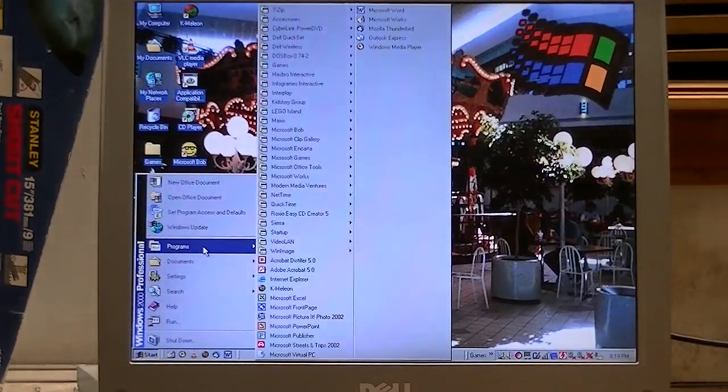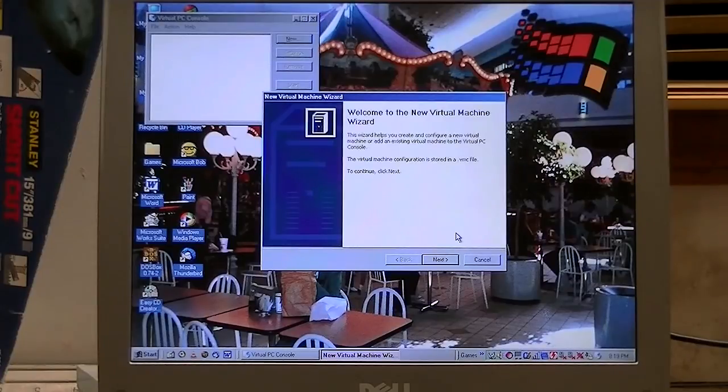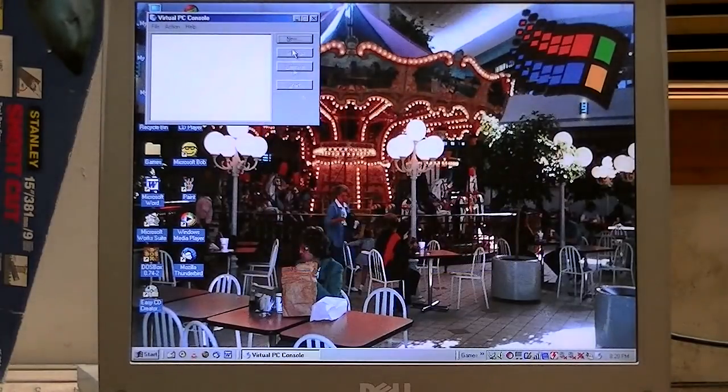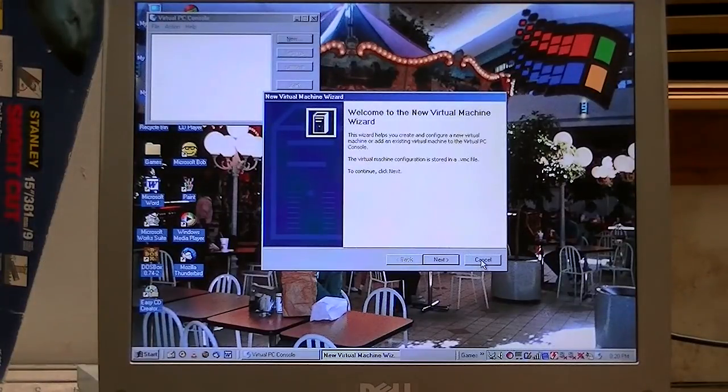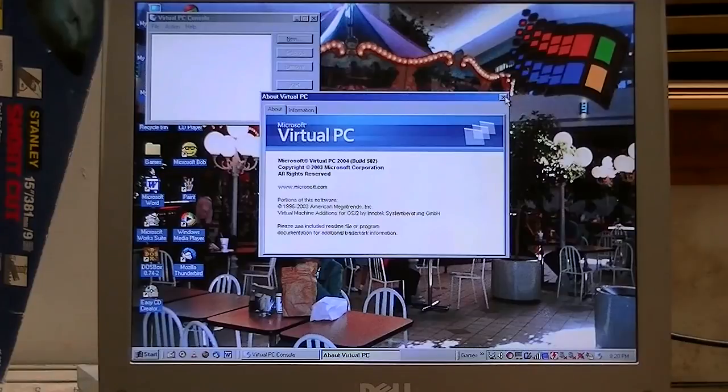Okay, one quick thing I want to show, even though I really don't have it set up on here. We've got Microsoft Virtual PC 2004. This was a program I used quite a bit on my original 1150, in the latter part of 2005, pretty much right before the laptop cooked itself. This was the most amazing thing ever, in my opinion, at that time. Having virtual computers to run multiple operating systems on your main computer without dual booting was just phenomenal. I was just amazed by that. Now, of course, I don't have any virtual machines on here at the moment. Probably never will. I just mainly installed it on here for the heck of it. And that's version 2004.